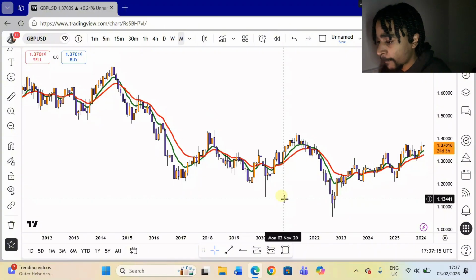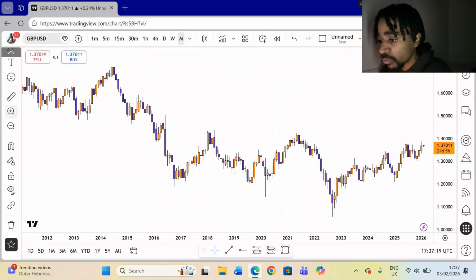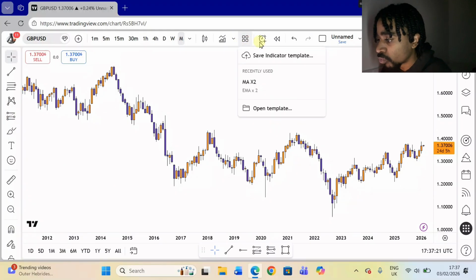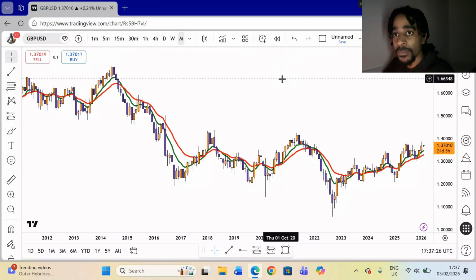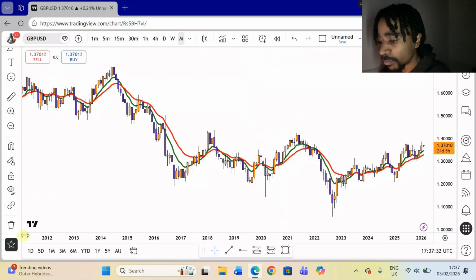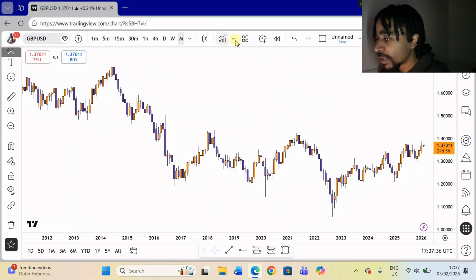Save. Now let's try it. We'll remove these 2 indicators, go to indicator templates, click MA times 2, boom, there you go. So that's exactly how you do that. Right now I'm going to remove them so we can get back to viewing everything.